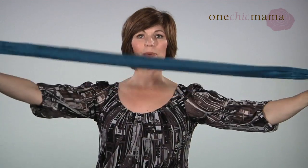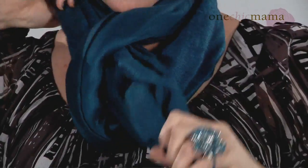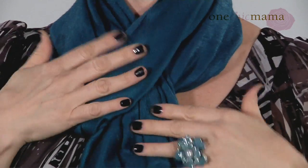You can wear a scarf with jeans and a t-shirt or you can wear a scarf with your winter coat and it's going to look fabulous. So I'd like to show you a couple of my favorite ways to wear scarves. First of all, start with your long scarf, fold it in half and pull it around your neck. Very simple, very elegant, very easy.